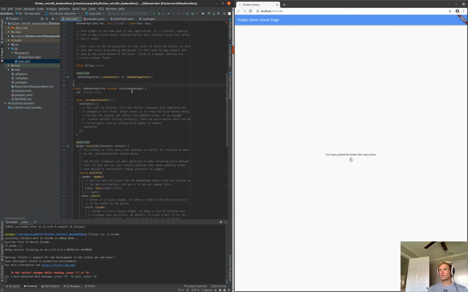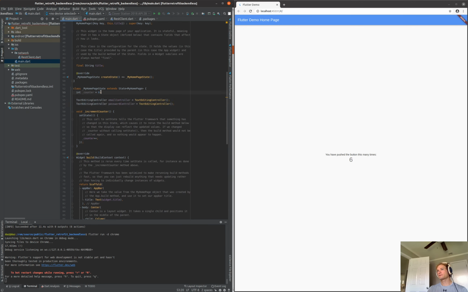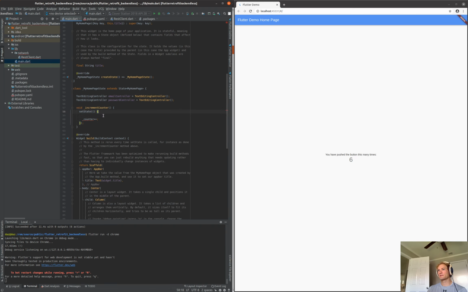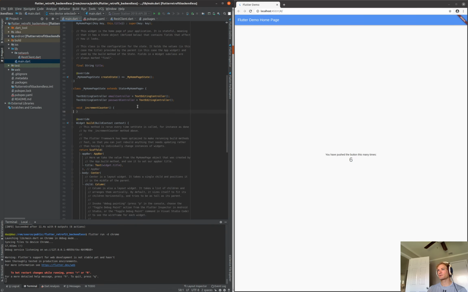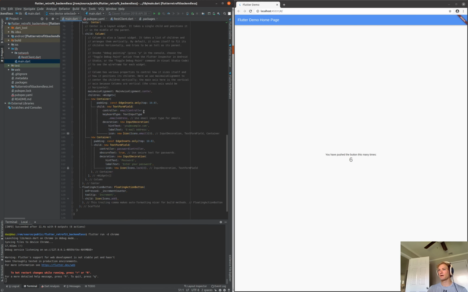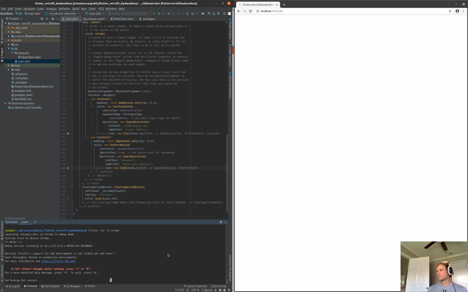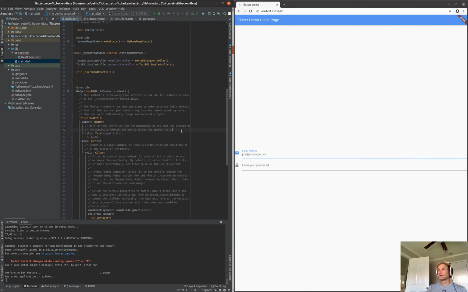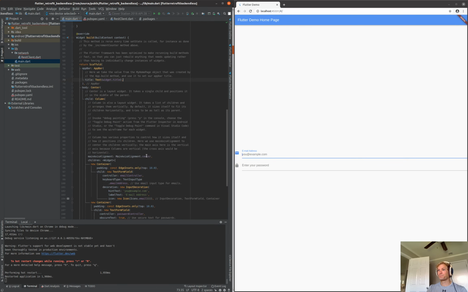And in here we need to define this, and increment counter is no longer going to set state. What we're going to do is we're actually going to figure out how to call our REST API with these values. So let's see if this updates. We should have two fields, okay, email address and enter your password. So these are the things that we need to register a user. And then this is inside a container.